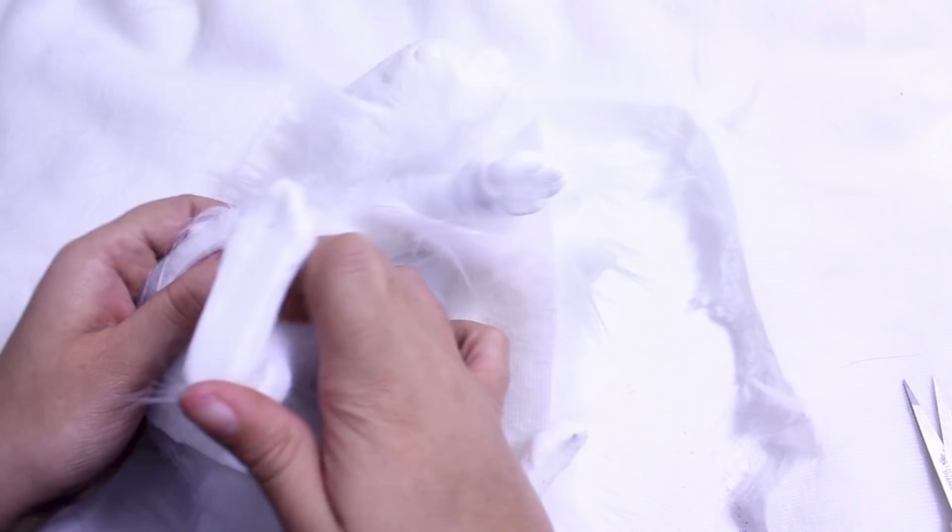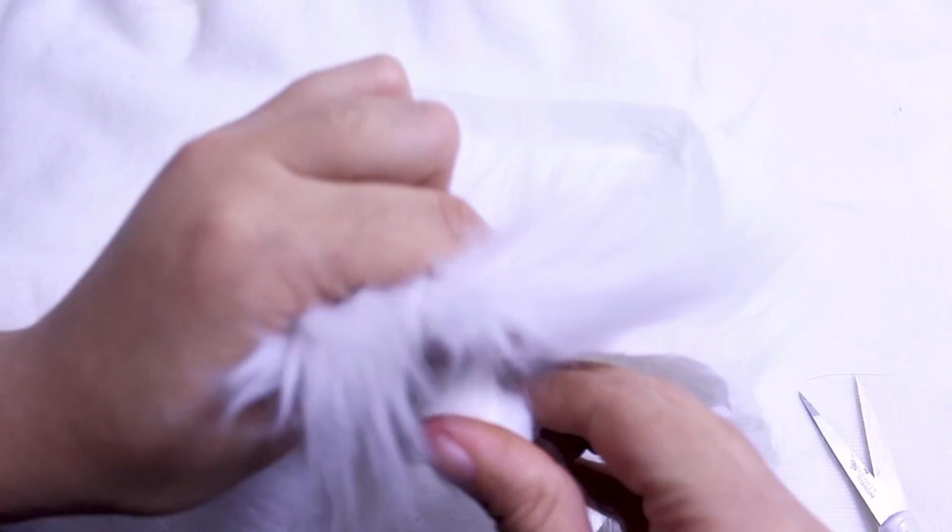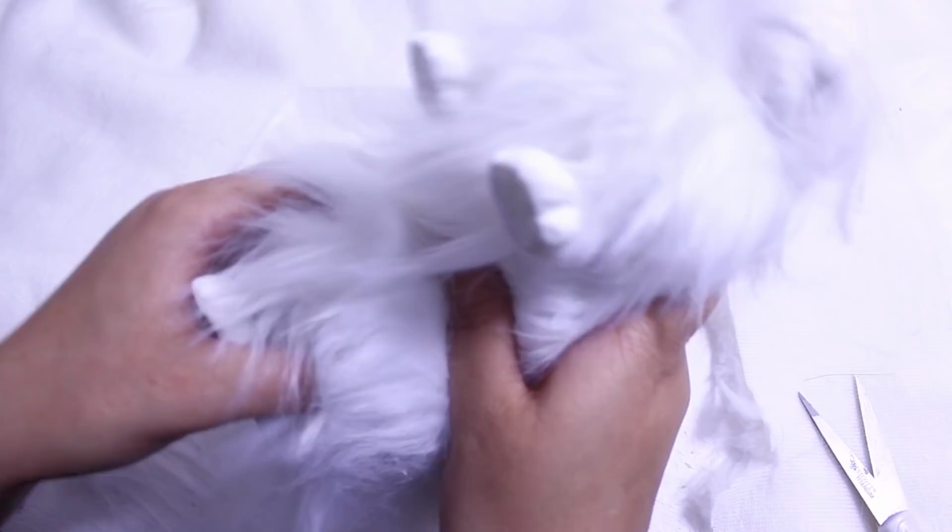I do the legs the exact same way, where I'll cut a length of fur the length of the leg, and then I'll start from the feet first and sew up towards the body, and then to join the two fabrics together, I will use a ladder stitch.